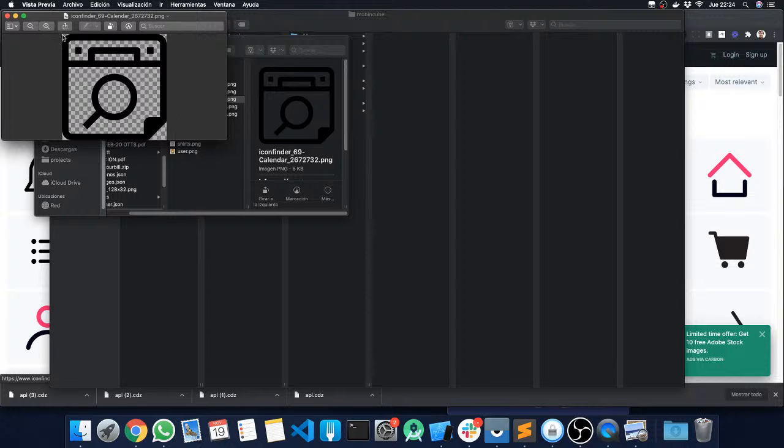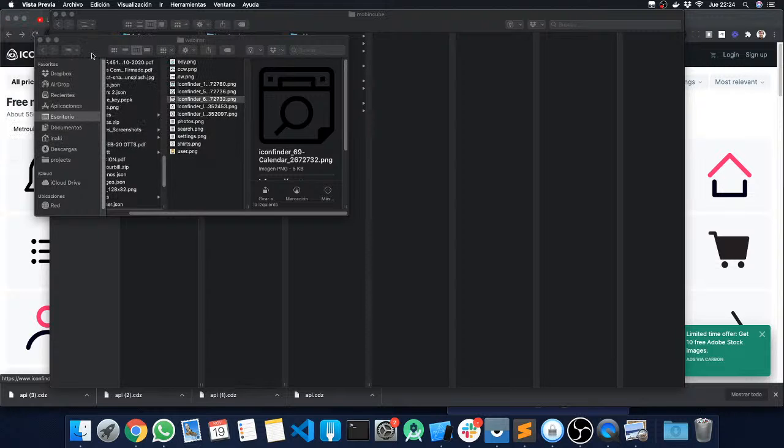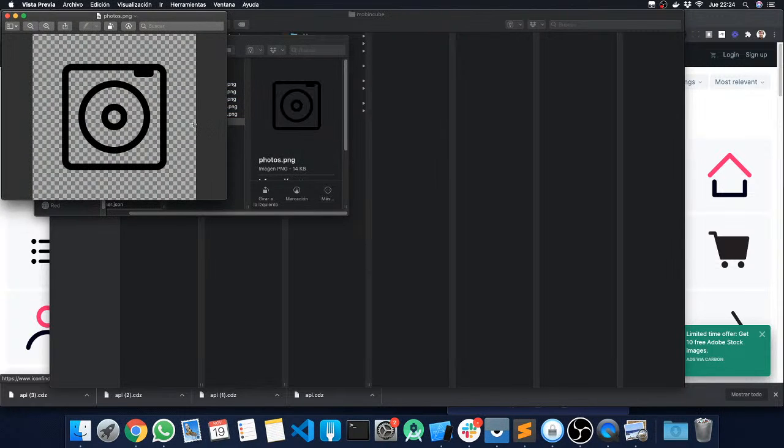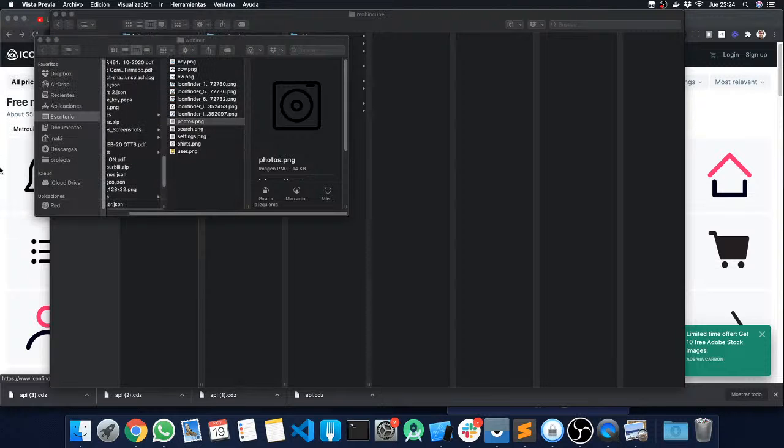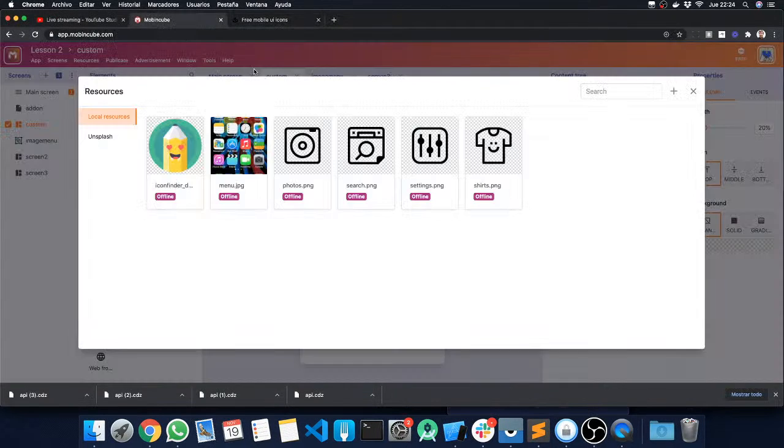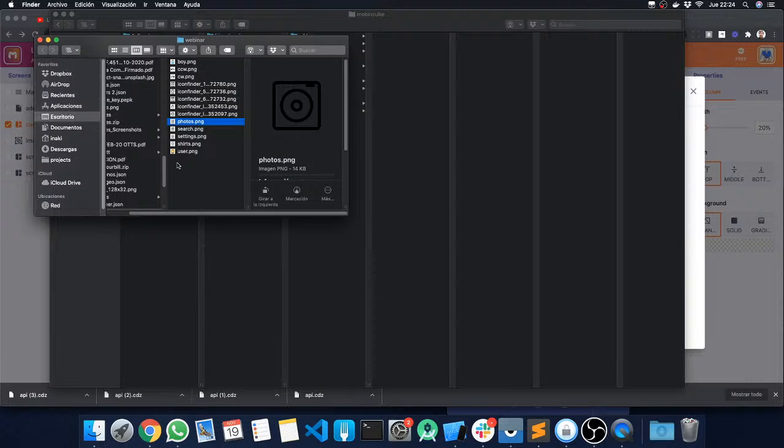You see that the image is touching the border, or the canvas. So normally when I want to upload them to Mobincube, I use Pixlr or some image editing tool, and I add this padding around the image. That will make the app look nicer on Mobincube. Okay, so now I have 4 icons. I will need a 5th.